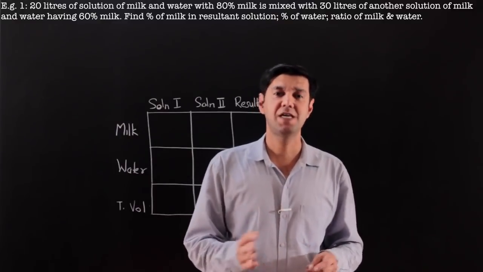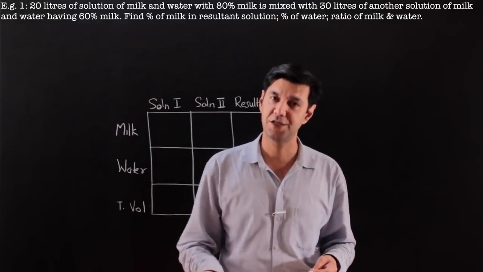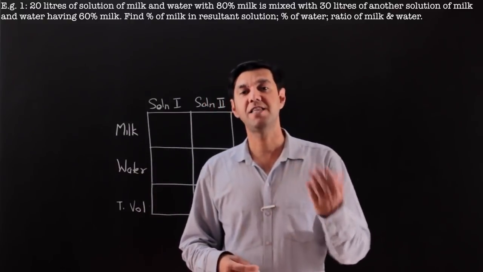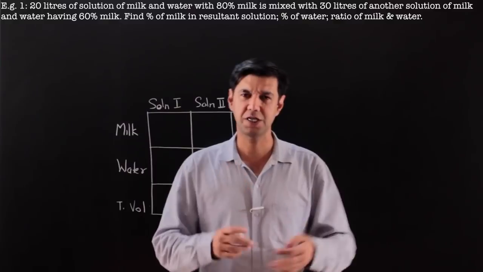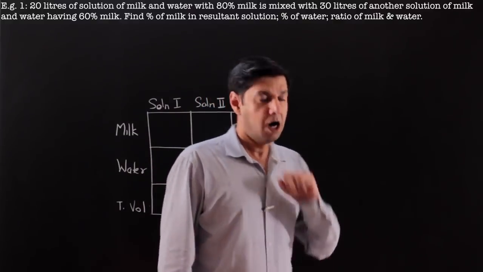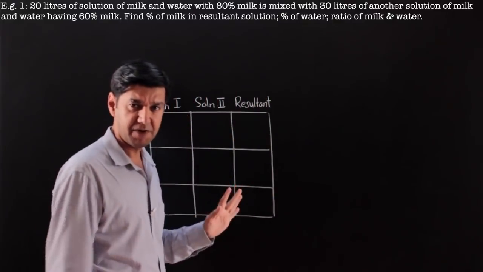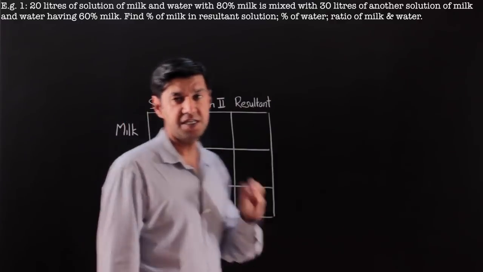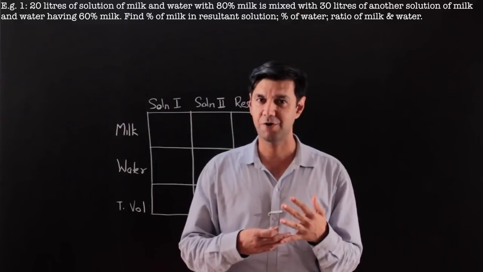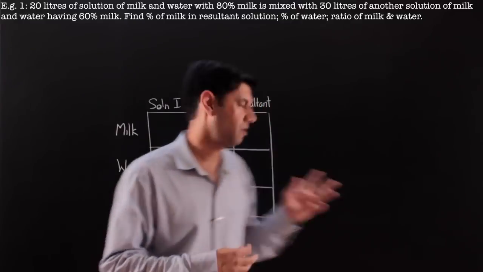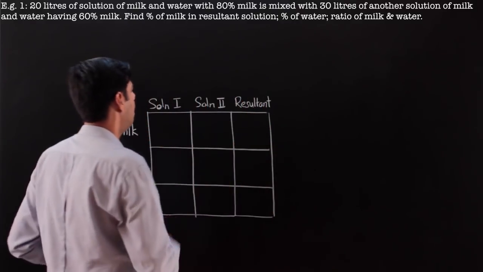Find the percentage of milk in the resultant, find the percentage of water in the resultant, find the ratio of milk and water in the resultant solution. The question could be any of these, right? So, it's a pretty easy one. Such easy ones are there in exams like campus recruitment tests and so on. So, it would be worthwhile to check it.